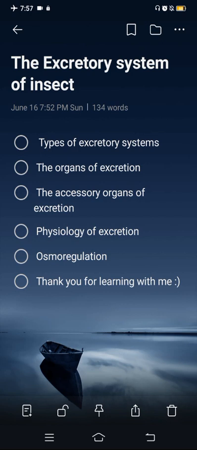The distal ends of the Malpighian tubules are folded back in such a way that they constitute an outer layer. It is separated from the inner layer by a 2-cell thick layer of flattened cells. The entire complex is enclosed by an outer membrane and the muscle coat. So that's all about the types of excretory system. Two types: first, the basic nephridial system and the cryptonephridial system.